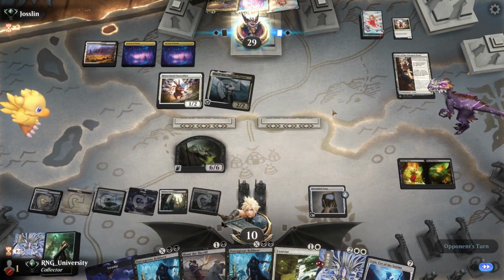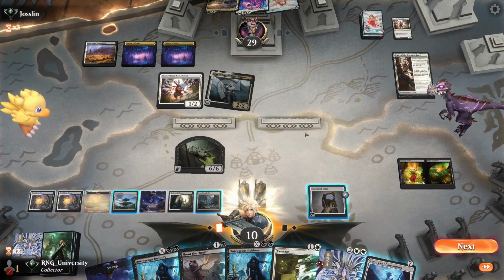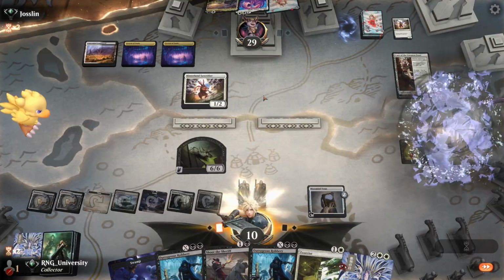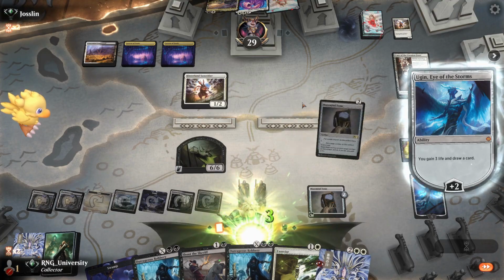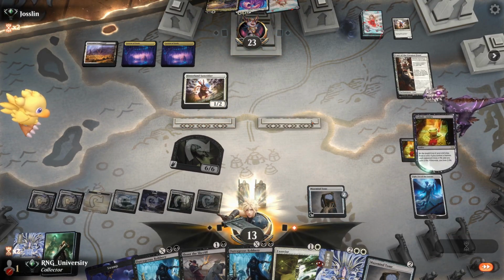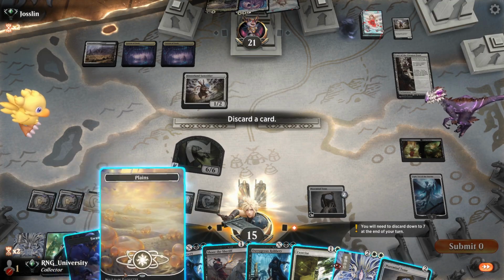I'll gain the life you take out. Doesn't this just move his LSL Core? I am the master. If my intervention is required, take 6. Focus, breathe, and learn. Oh, we gotta discard cards now. Discard flame.